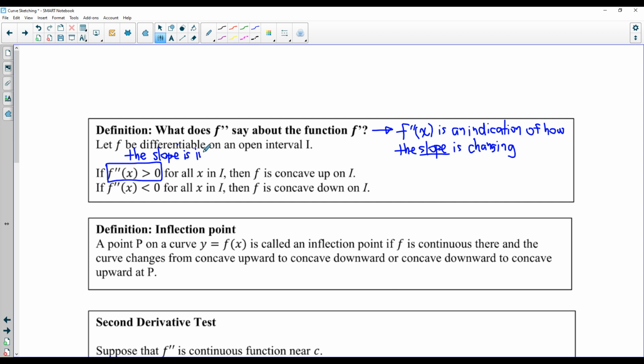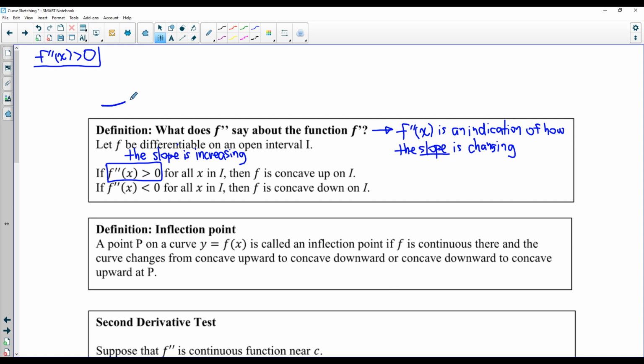So I'll show you a couple different scenarios where we can have a slope that is increasing. So I'll do it up at the top here. Let's say we have f double prime of x greater than 0. So again, that means that your slope is increasing. Now, one way in which the slope could increase is if I draw part of just some kind of random curve.